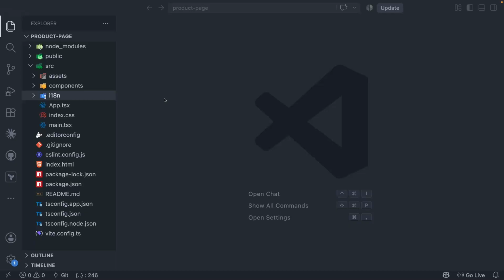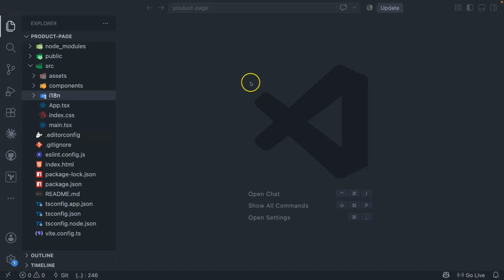While react-i18next is for the React bindings. This gives us access to hooks like useTranslation. And then the i18next browser language detector knows how to check the URL string, local storage, the browser's navigator language, so that it detects the user's language.